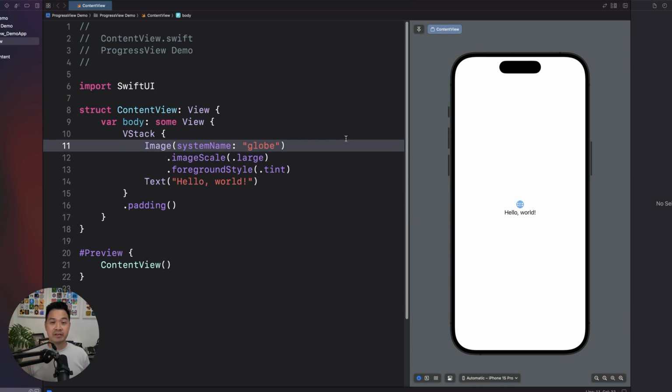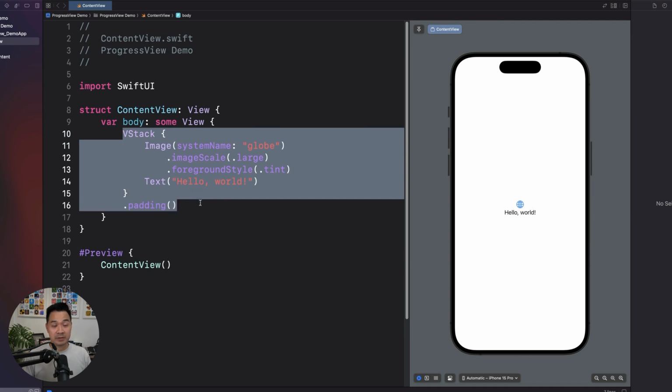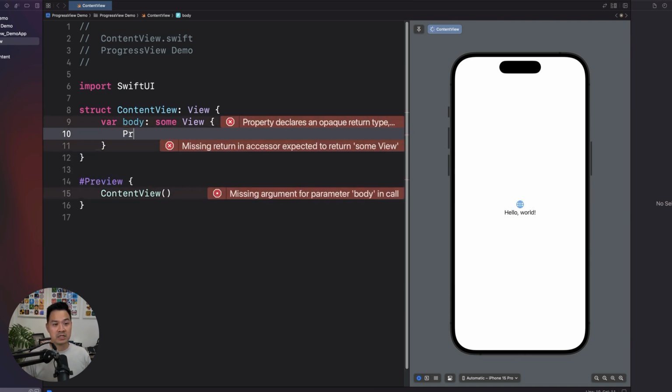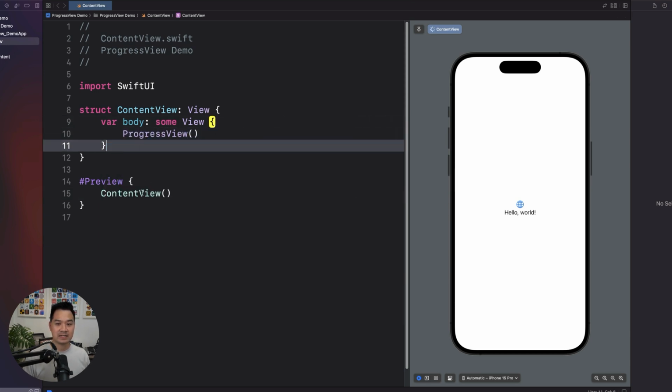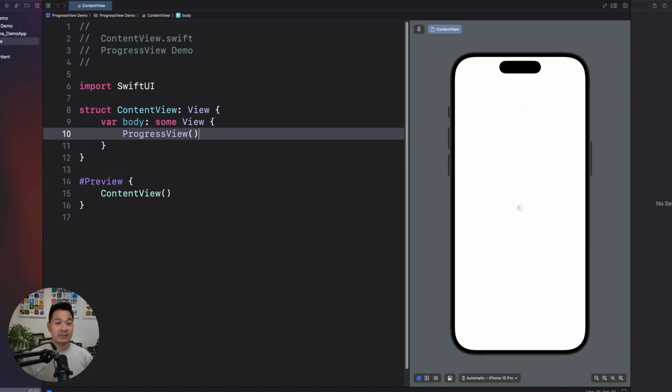Now, this is very common, very easy to use, and super useful. You'll see this whenever something is loading. I'm going to erase this from my default project, and I am simply going to add the Progress View component like that. And on the right-hand side in the canvas preview, you're going to see the spinner. Now, by default, that's an infinite spinner, and that's useful because you don't know when, let's say you're loading some data over the network, when that data will actually come in.